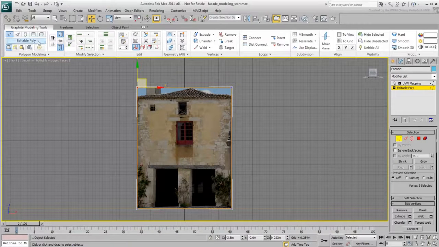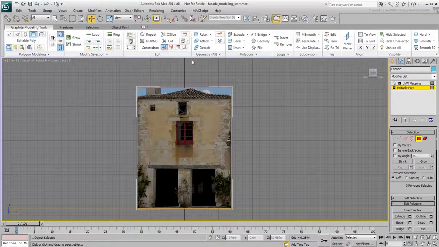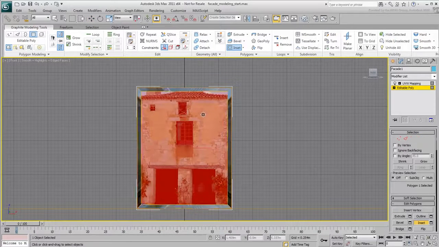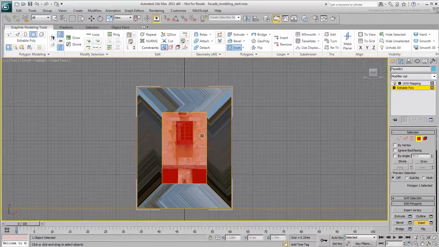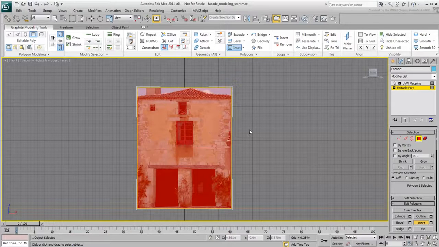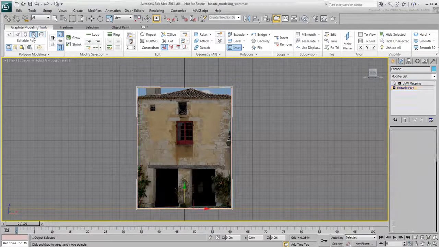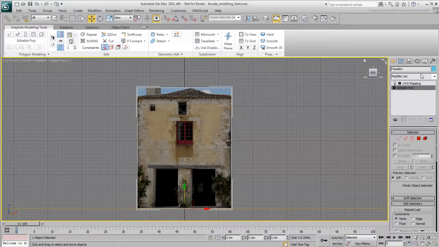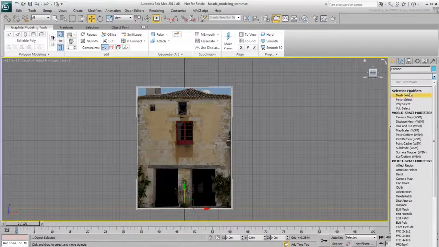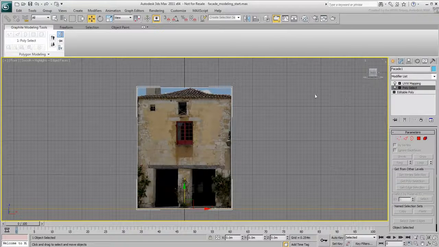However, used at a poly level, such as to create an inset for example, you notice you still have a problem. This is happening because the modifier on top, UVW mapping, is only affecting the selected polygon, the inset selected part of the model. To overcome this issue, add a polyselect modifier before the UVW mapping. This modifier gives back the control to the entire object and not to subselections. It ensures the top modifiers affect the object as a whole and not any selected polygons.